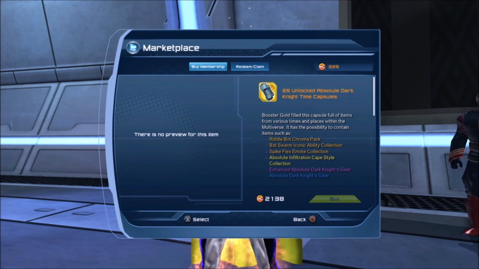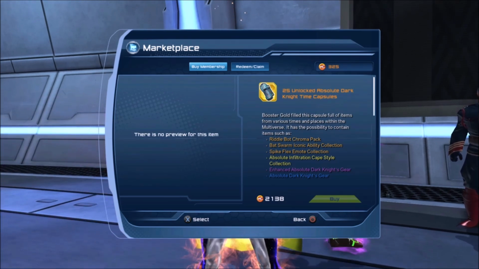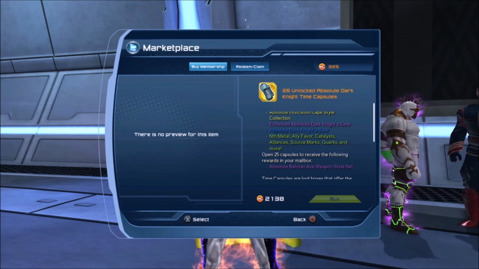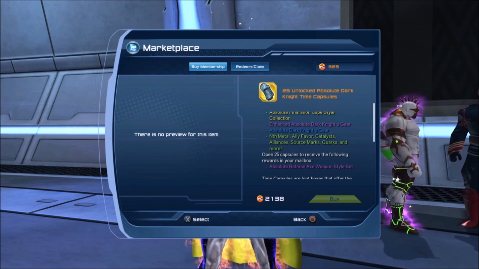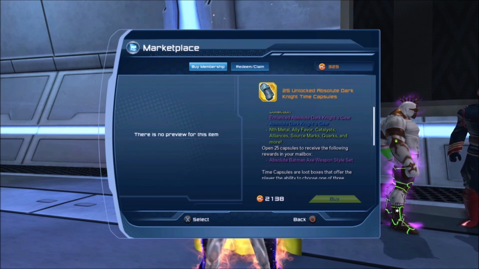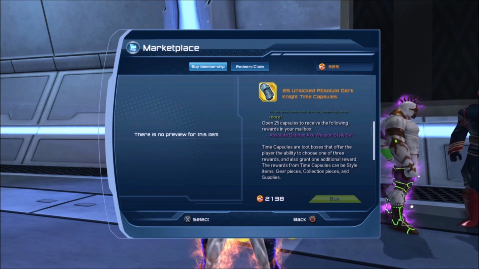It is a set of 12 collections that you have to gather, and even worse, it is the exotic collections that you need. Then there's the Spike Flex Emote Collection, the Absolute Infiltration Cape Style Collection, and of course, the Enhanced Absolute Dark Knight Gear, or the Absolute Dark Knight Gear. And of course, you will get some F Metal, Ally Favor, Catalyst, Alliances, Source Marks, Quarks, and more. And when you open 25 time capsules, you will receive the Absolute Batman Axe weapon style.